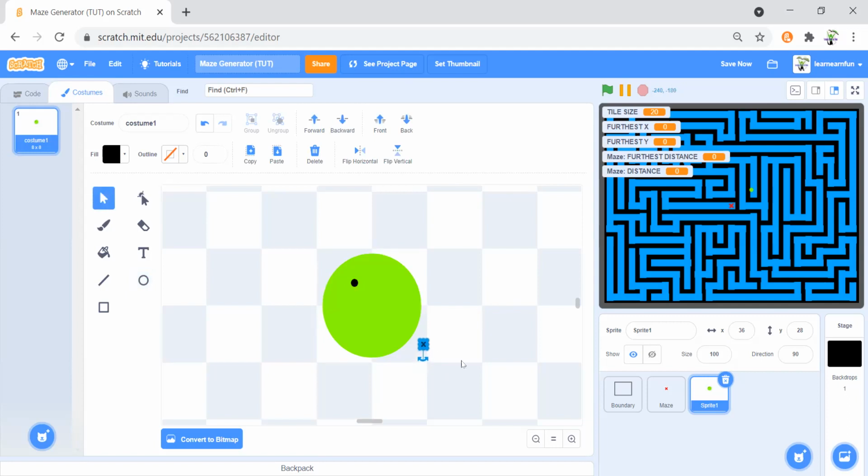Here we go. Yep. So that is it. If you want, you can also make some nose and mouth, but I will be skipping it. Two eyes are enough for us and the player.